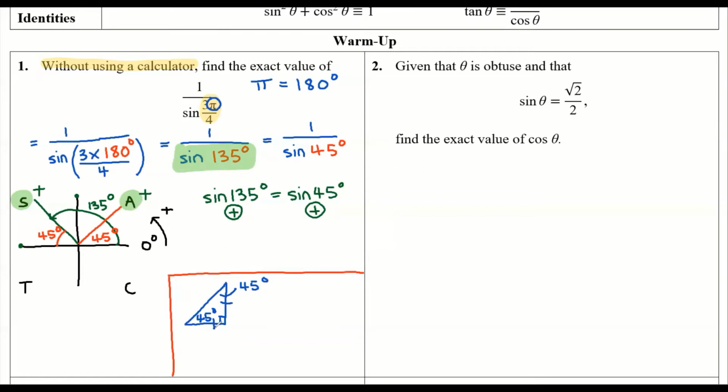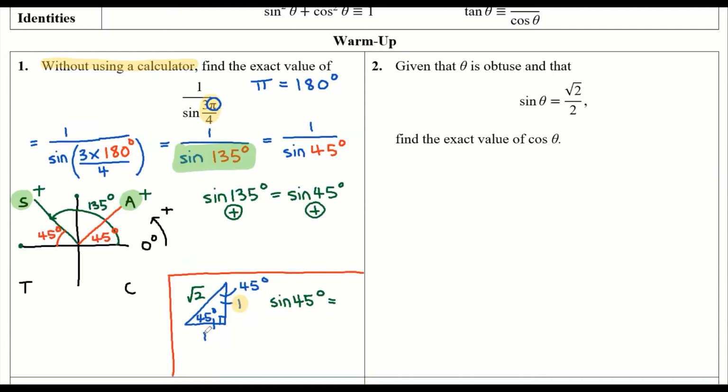And what we can do is just assign the value of 1 to both of those sides. It doesn't matter what you assign, because as long as they're the same, we know it's isosceles. And then we are forced to work out what the hypotenuse would be. So using a little bit of Pythagoras, you'll quickly realize that this hypotenuse would be root 2. So we can now say that the sine of 45 degrees is simply going to be the opposite side, which is here. It doesn't matter which one you use, of course.